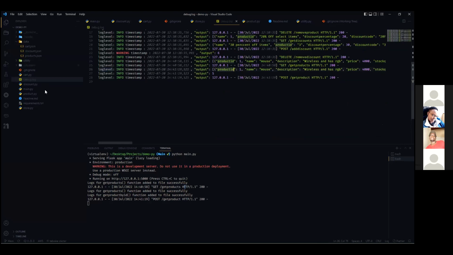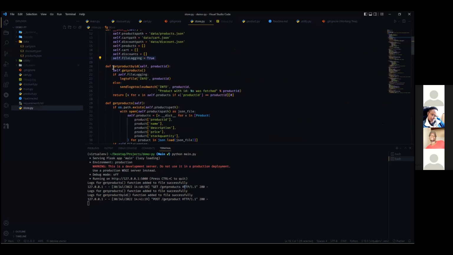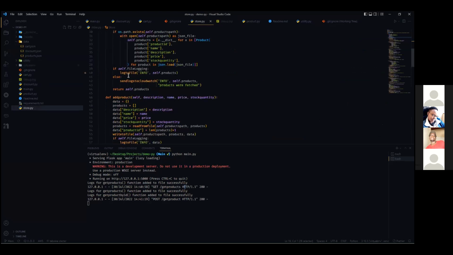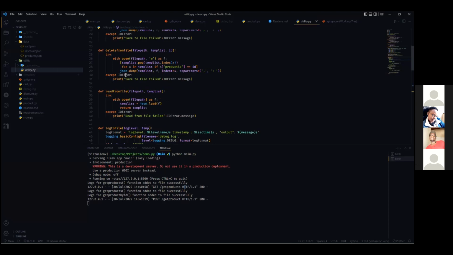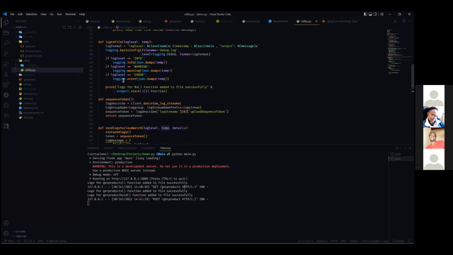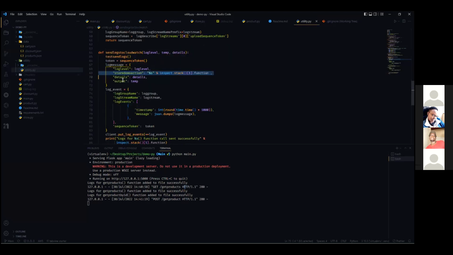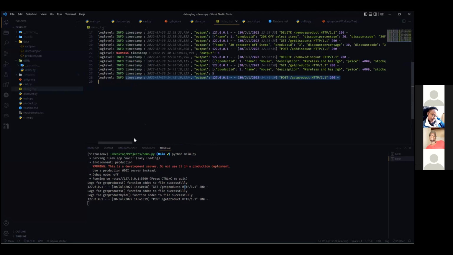We specified a log message in the file. You need to provide the log level and the action. The function is the one that is called for every action we do. The output is what the function will output, and the details give more information on what was done. So in our case, we have our log level, which is info. The timestamp is when the action was done, and the output is what specifically was outputted by the function.